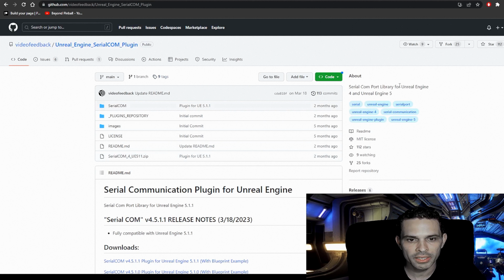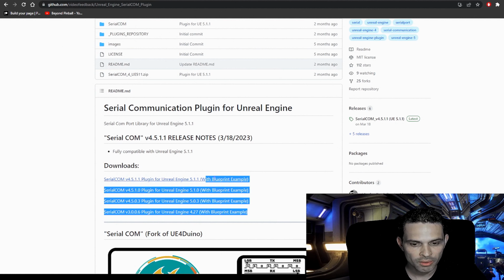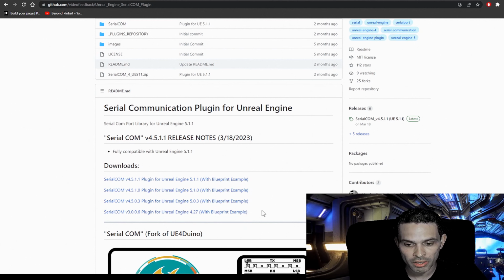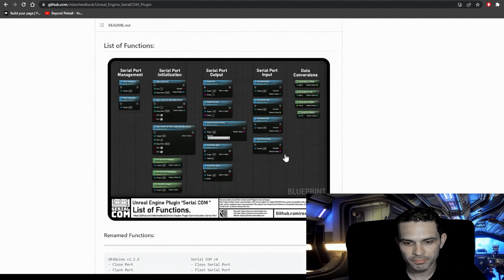This is the plugin and the little community of people who are doing it for free and sharing this information with us. You can find here different versions of Unreal Engine that you can use this plugin for. Here is the logo they use for it. It explains what it does, and it's very simple.